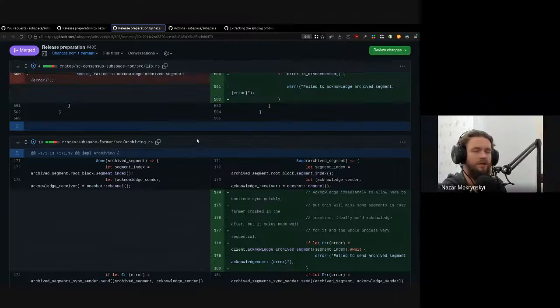Yeah, I think there was another one which was related to timeout, which we increased on the latest snapshot. There was a timeout of 5 seconds for node to reply, and if node was really busy, it may not be able to reply quickly enough, and then farmer would just crash with timeout. So it just depends on which side you've seen the error. If it was on the farmer, it's probably that timeout. But it should be increased to 60 seconds, and it should be plenty for node to reply at least something in the meantime.